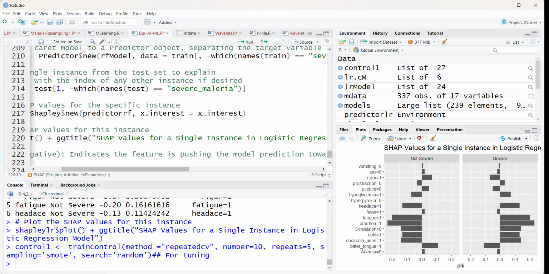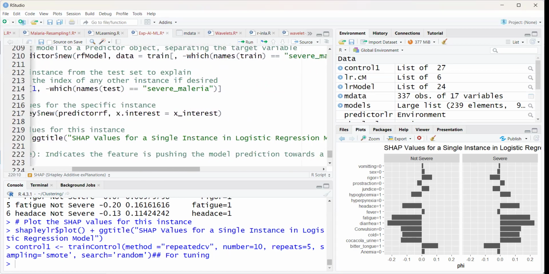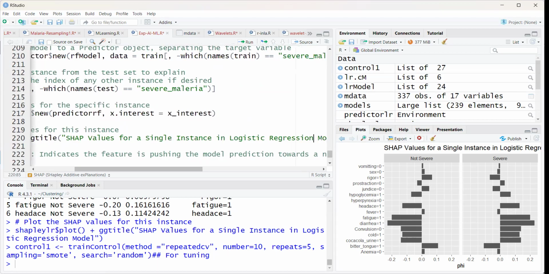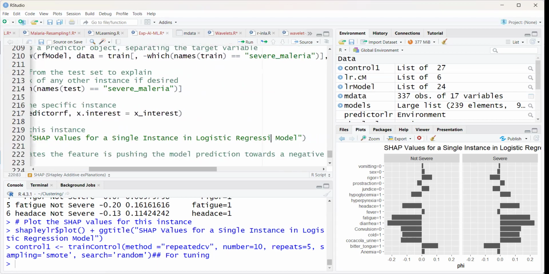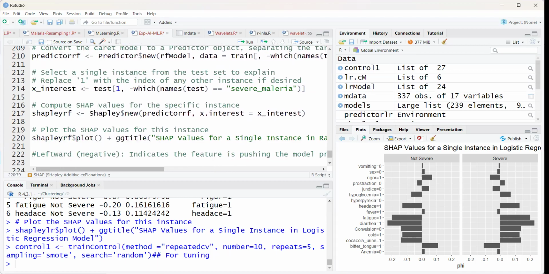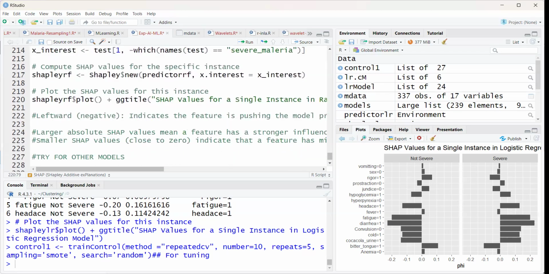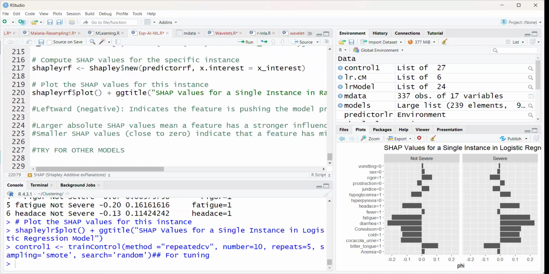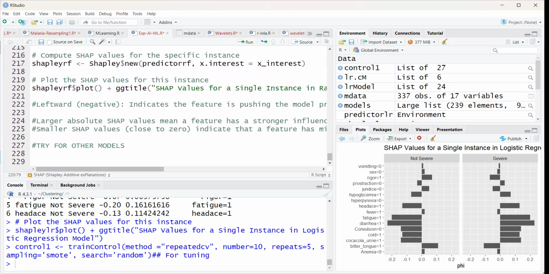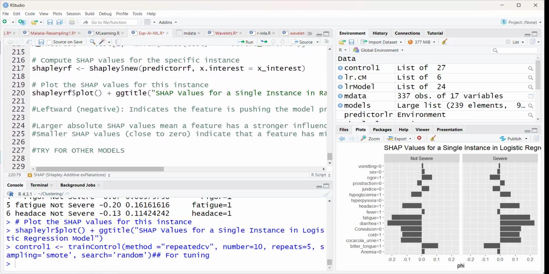That's it for a single instance in random forest, the random forest model or classifier. So we are going to do for KNN and naive Bayes for me today, and then I'm going to see how you can do it. Okay, that's it. Let's go.